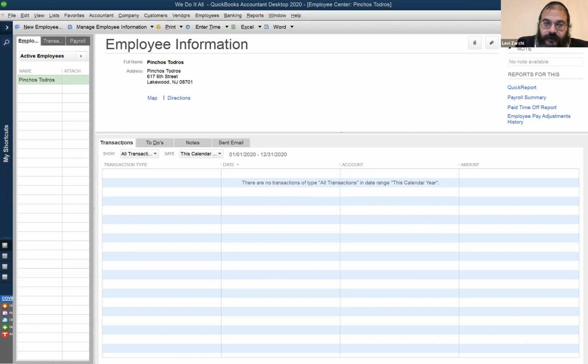Well, 617 6th Street in Lakewood happens to be the address of Beis Medrash Gevaya. So we're going to assume that the person is living in the dorm there and giving his address there. That's where he's getting his mail. He's 50 years old because he was born in 1970. So chances are he is married.